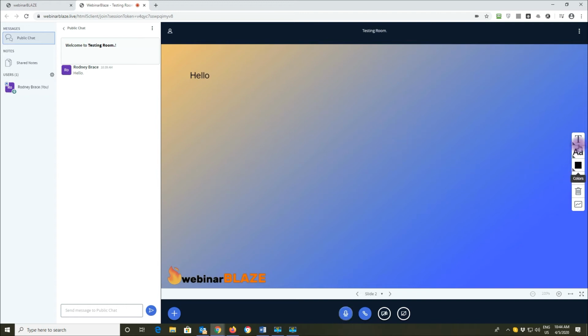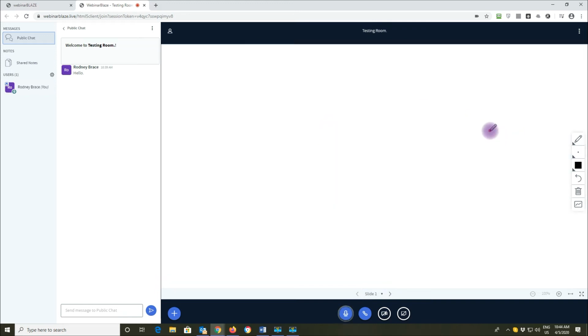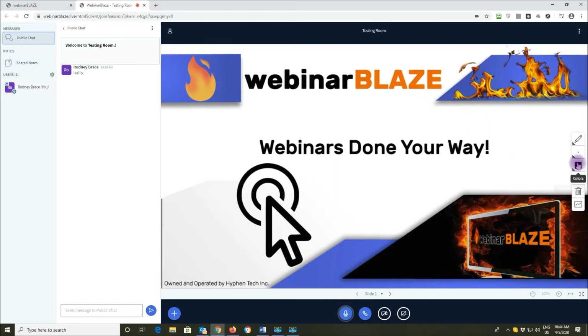I can also do other things, obviously, if you're familiar with whiteboard. There's a draw tool. So a draw tool becomes helpful if I just, let me go back here to this slide, and perhaps I want to draw your attention to something. So I can change the size of the draw tool. I can also change the color of the draw tool. So if I want to draw your attention to something, I can draw a box around it like this, and I can also then remove that.